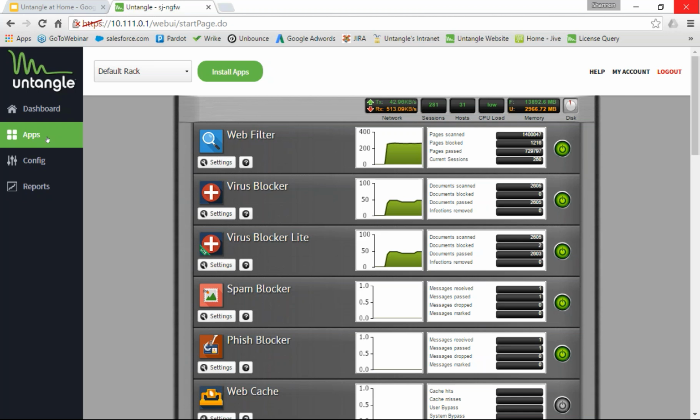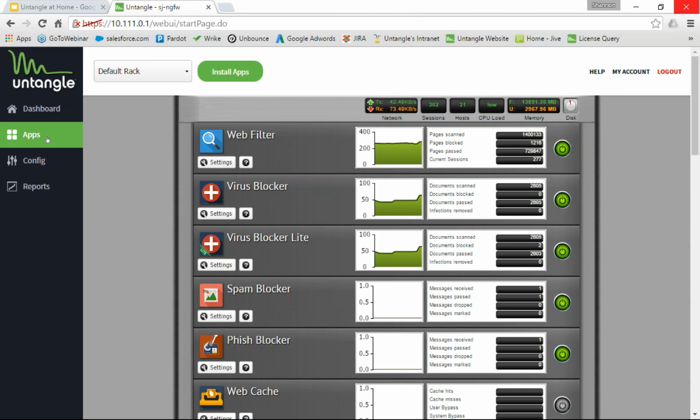Into licensing. So for the licensing, one of the questions was, how many devices does this license cover? And that's a great question because the small business and medium business licenses we sell are licensed by IP address. For the home product, we've taken a little bit of a different approach. The idea there is that we don't have a specific number of IP addresses that are licensed for the home product.